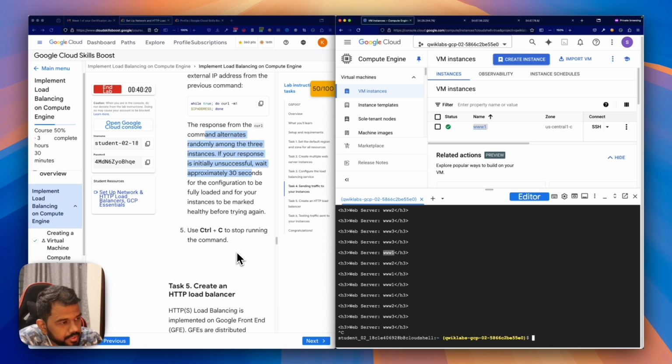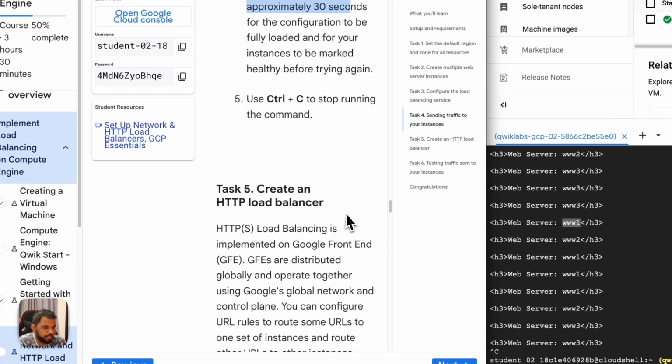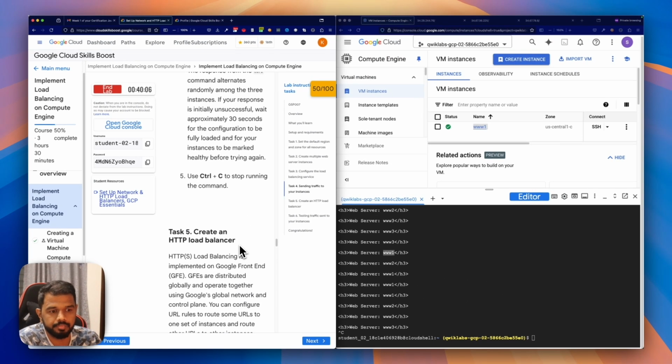So far what I have seen is the network load balancer. The next task we are going to do is create the HTTP load balancer. In general, the major difference between the network load balancer and the HTTP load balancer is that since the HTTP load balancer sits in the application layer, we are able to route based on the path.